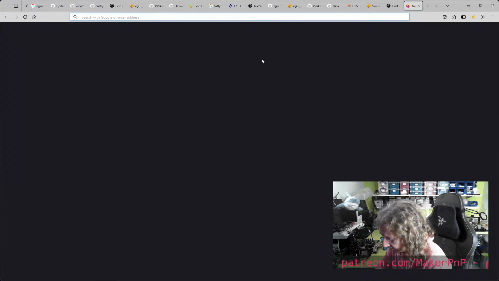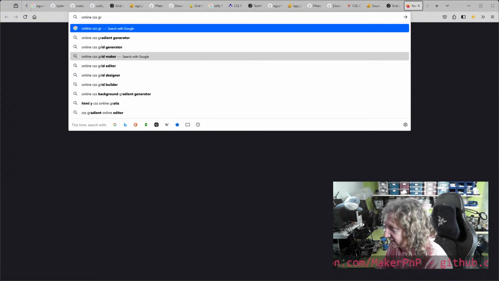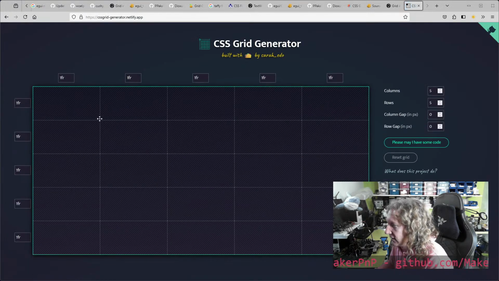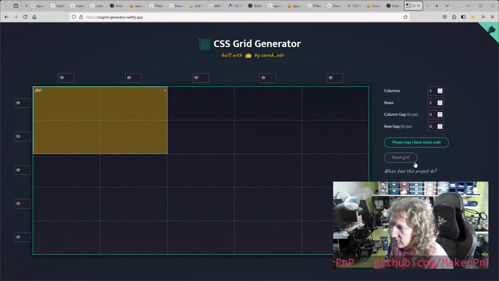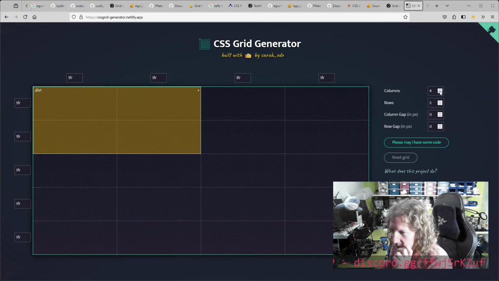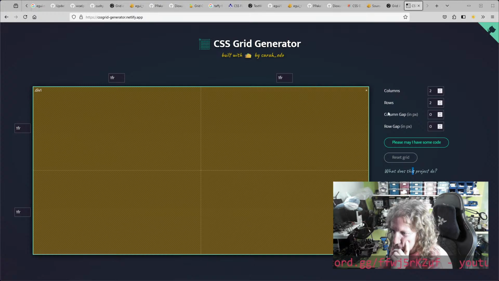Let's see if we can find an online CSS grid tool. Grid generator. Please may I have some code. Okay, so what's it done for us here? Columns 2, rows 2.